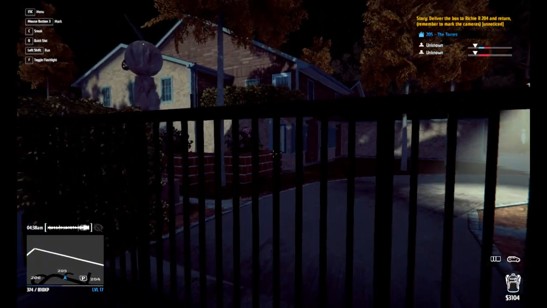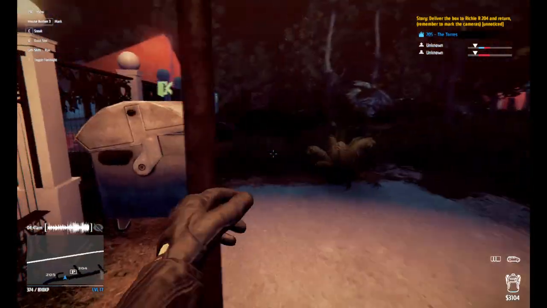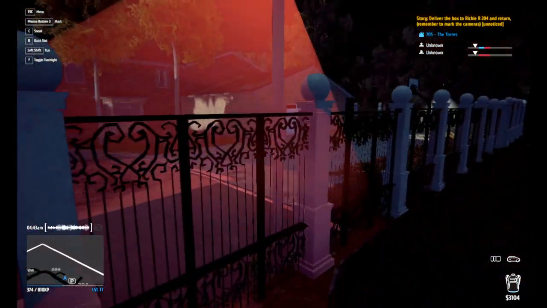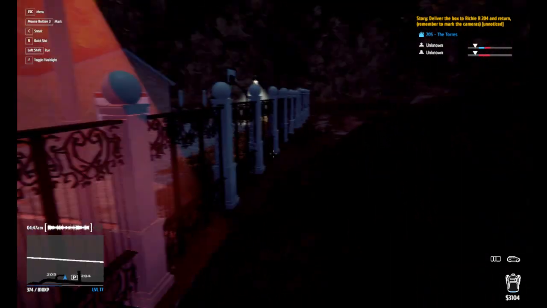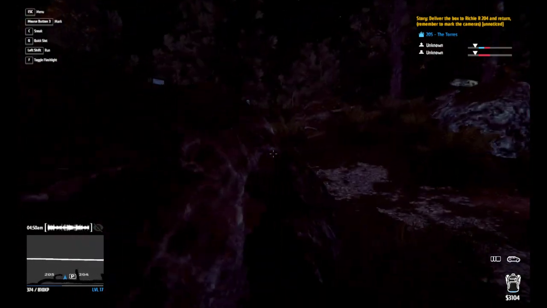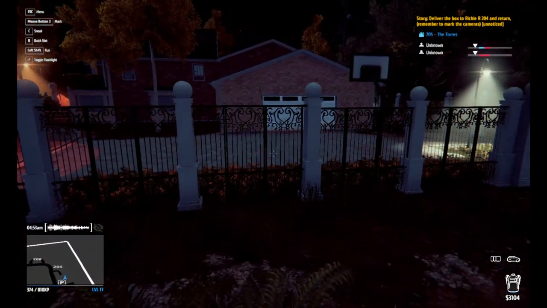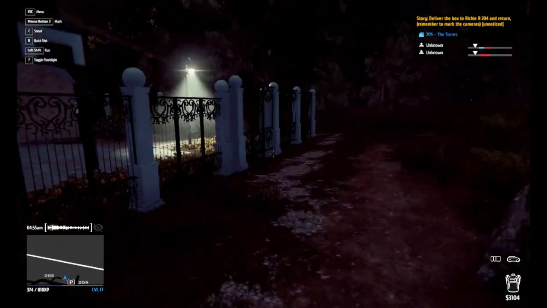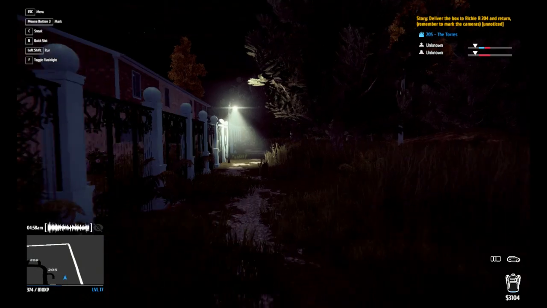I'm going to be able to see anybody here. I think there was a guard out here, and I got the guard. I think this is the one that has a guard. What the hell am I climbing on? Oh, a rock. Seriously, get off the rock. Okay. Let me run around here.